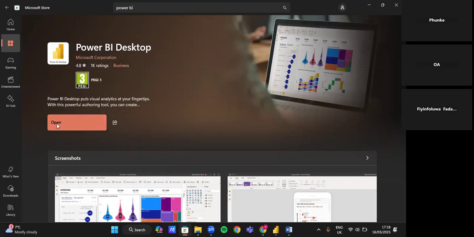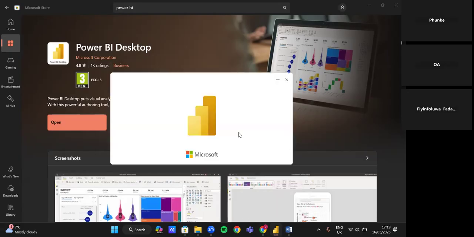Okay, so it will give me install, free. But because I've already installed it on this system, it's telling me open. So I click on it, and then it brings me to the app page, to my Power BI page. So once you download and install it, it takes you to the page and it opens for you.